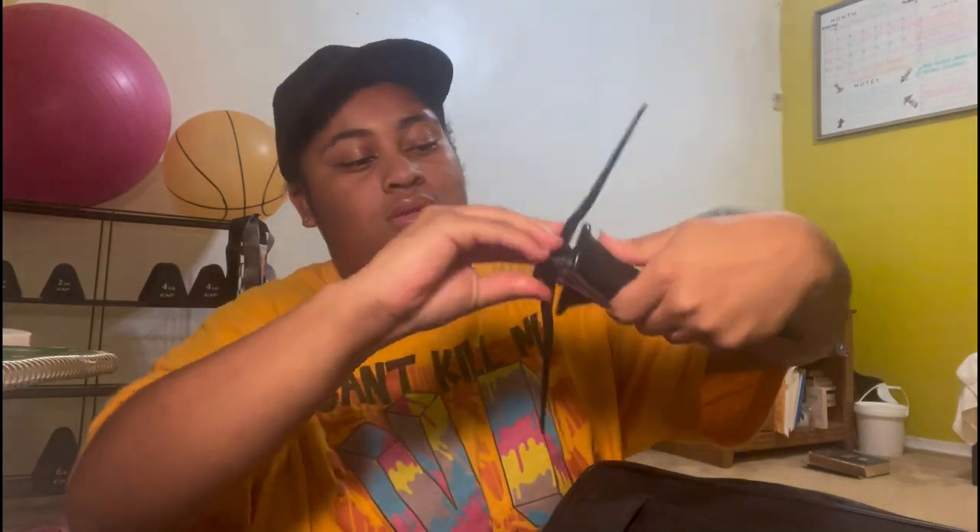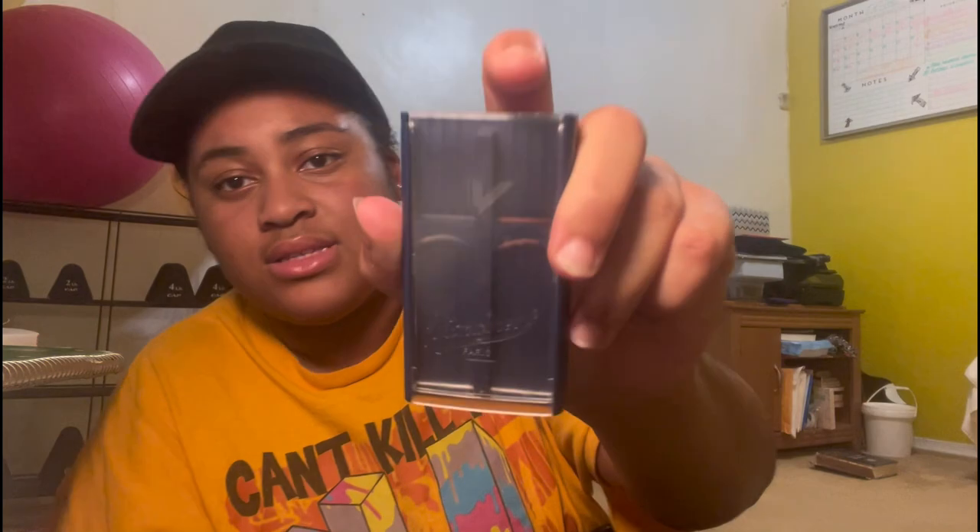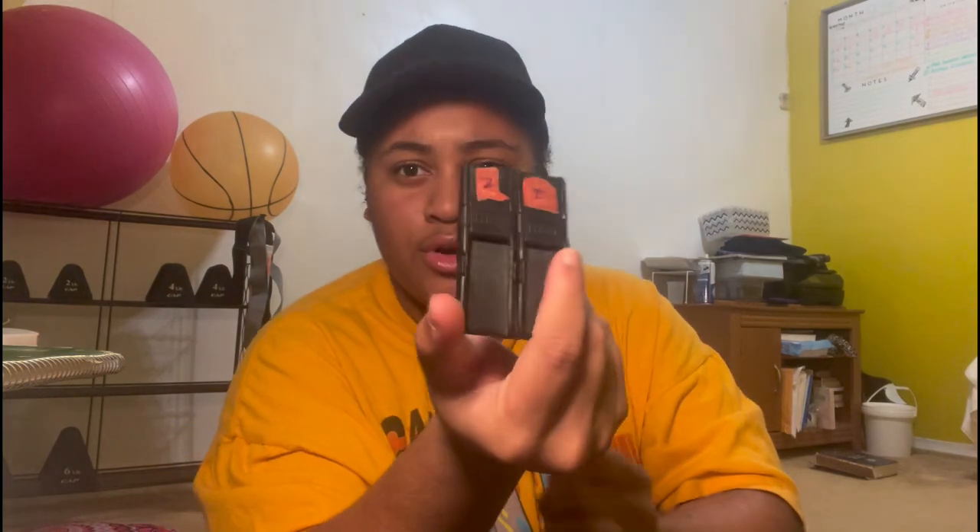I have my clarinet stand that I use when I'm playing both my B-flat and my A clarinet. You take it out and just twist it right in. Then I have two mini reed cases — this is a Vandoren reed case, and this other one is a Rico case, and I labeled it 'Reeds.' Going back to reeds real quick — make sure you guys label your reeds. For any clarinet players, if you get a box of reeds and there's ten in a pack, make sure you go through all of them and label them one through ten so you can know which ones work best and which ones to rotate between.